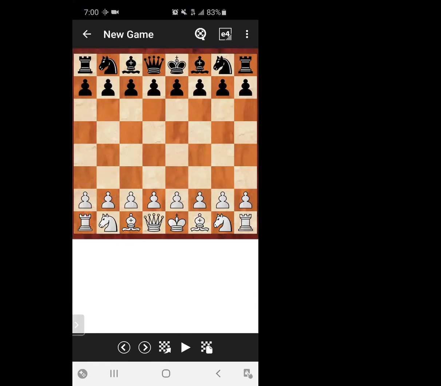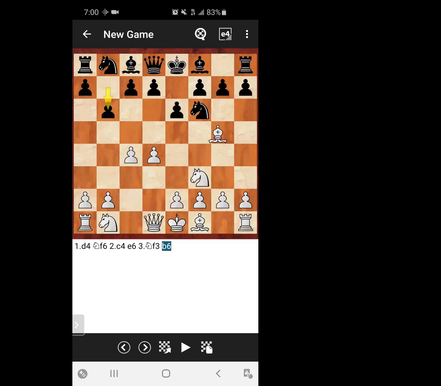So I was white: d4, knight f6, c4, e6. Knight c3. I didn't want to go into any Nimzo-Indian possibilities, so he played the Queen's Indian, b6. Bishop g5, so I can get the bishop out of the pawn chain. Bishop b7, e3, there it is. Now I can develop as normal. Bishop e7, knight c3, d6. At this point, I think he wants to play the Hedgehog. Okay.